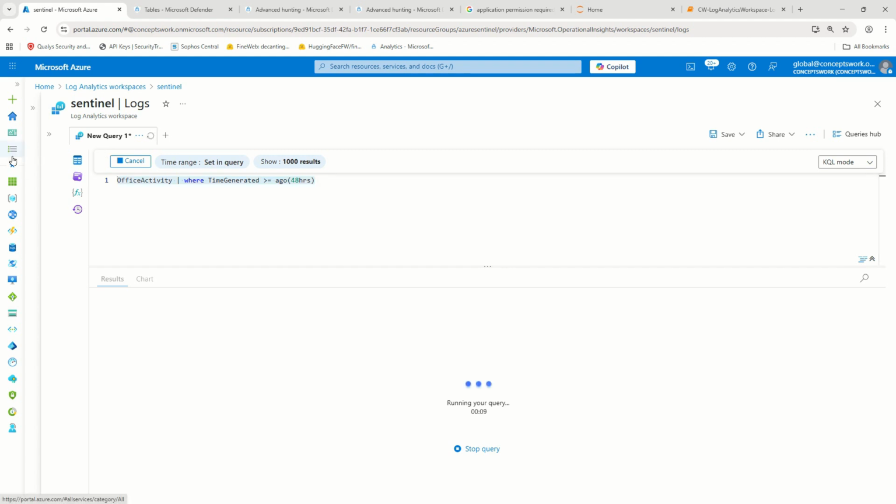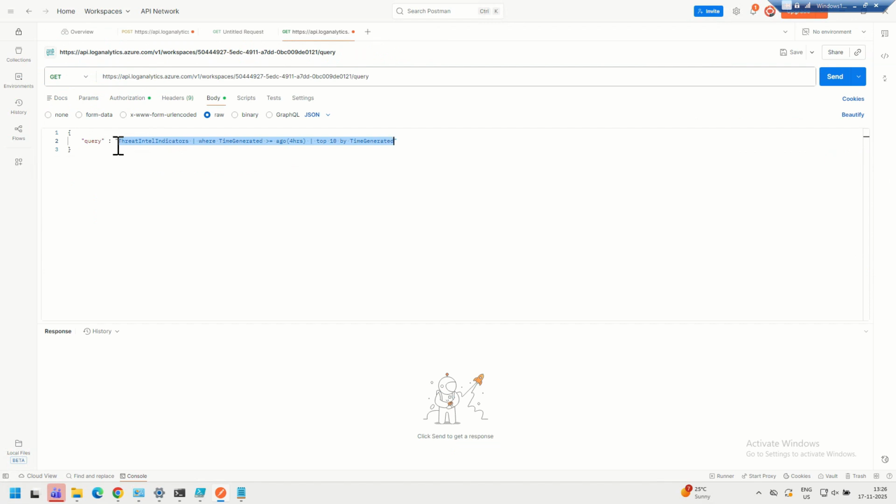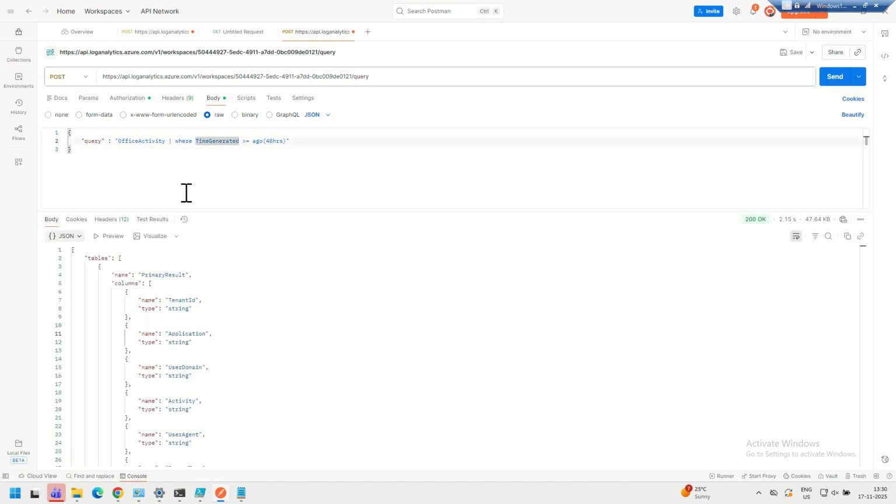So I'll copy this and I'll come back to my Postman and I'll paste this value here. Now, this is the keyword that should exist because this is where you're defining the query, and this is my actual query. Now change from get to post and then click on send. Perfect. So as you can see, I am now getting the response.